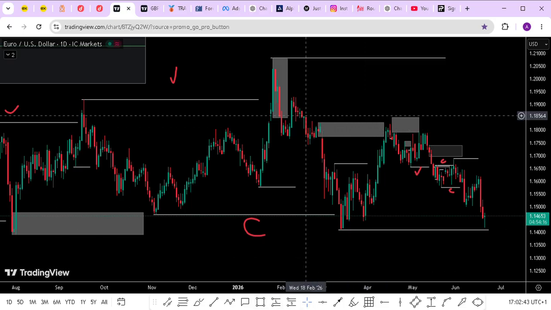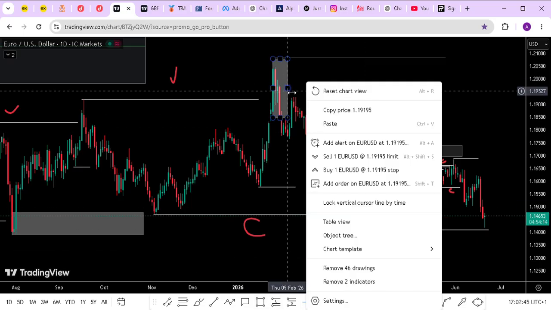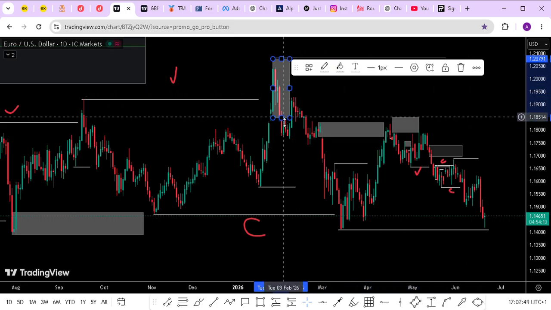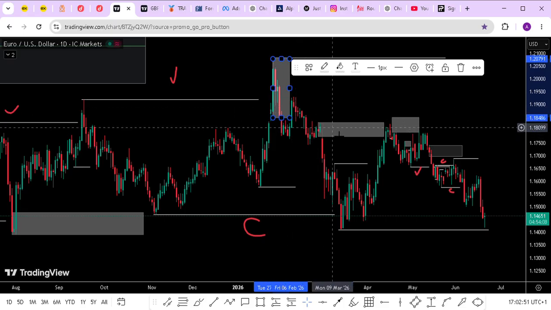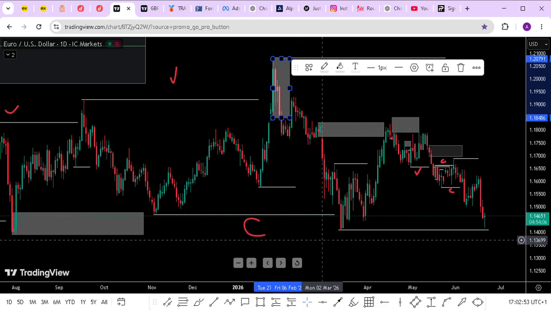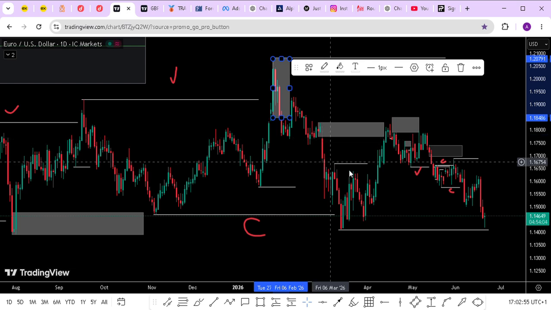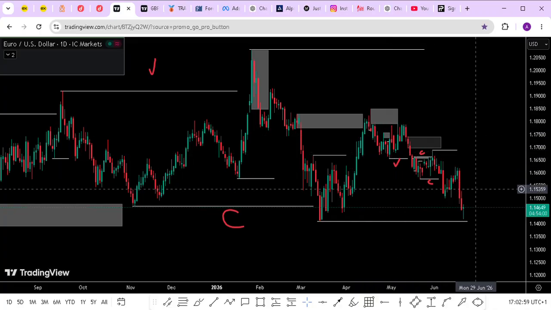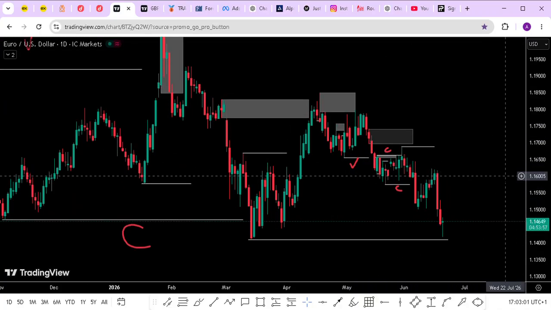When we check, we can see that there's no other block. This is the only valid order block, and it has already been mitigated by this. There's no other block with a fair value gap, and we have a fair value gap here. Since the market traded into this level, you can see the market has been giving us this. This is what I said in my last video.